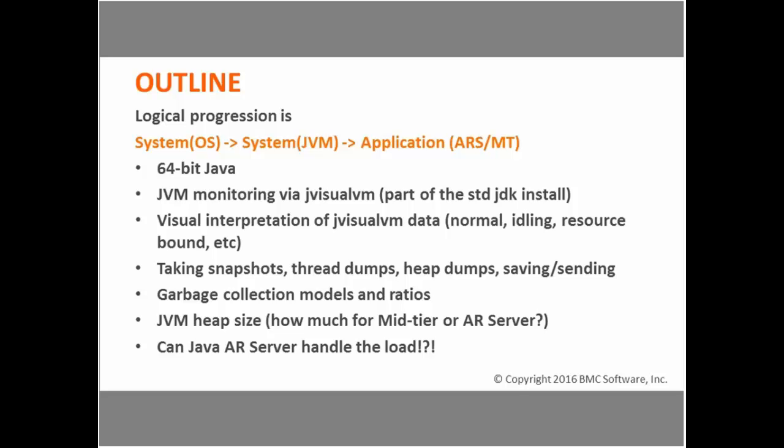The garbage collection, GC in the JVM. Java has a garbage collection model rather than manual malloc and free like in the C model. Okay, and I will also include the G1 GC, which is the latest garbage collector that Oracle put out. Then I will talk about the sizing, and then I will talk about the load handling, because a lot of people are skeptical of Java load.